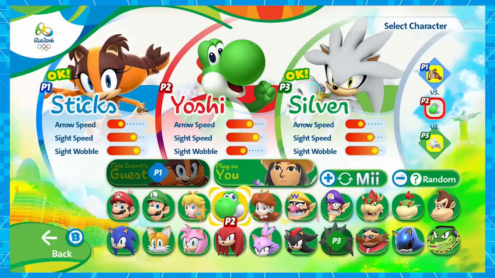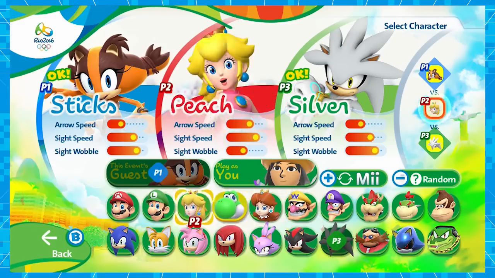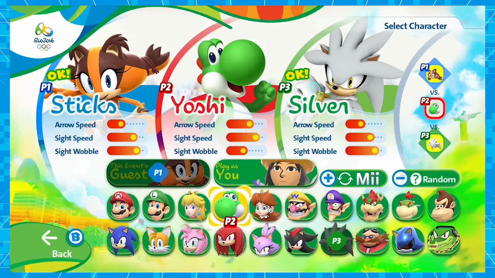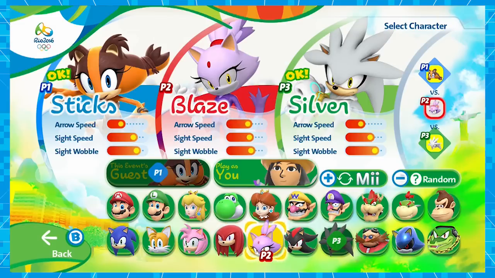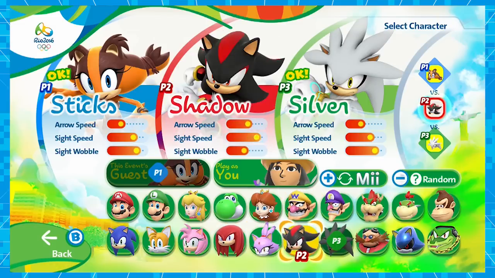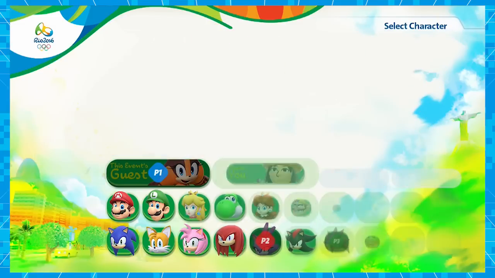Daisy's going silver with less wobbling. I'm kind of like a better Yoshi. We're the same, but you have more sight speed, and you have more speed, Daisy. Who am I going to be? Let's be Blaze. Okay. All right.